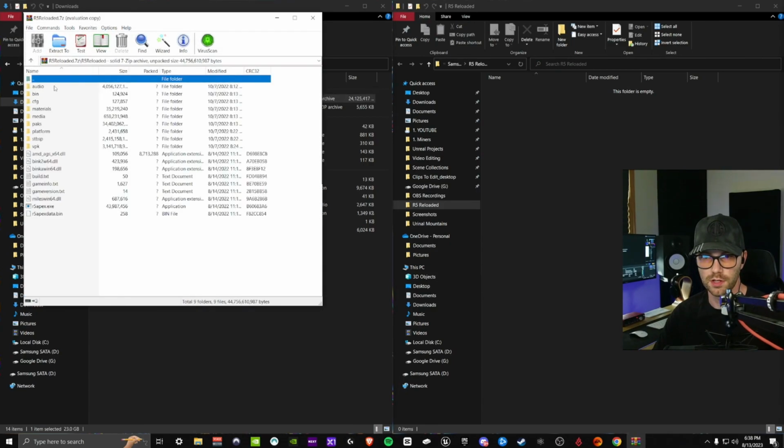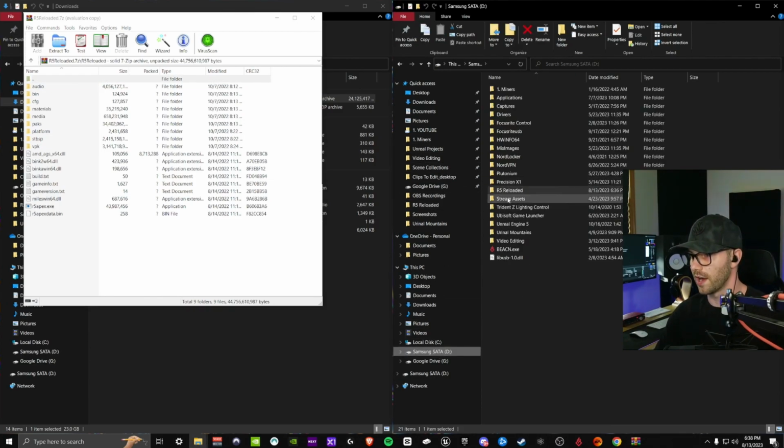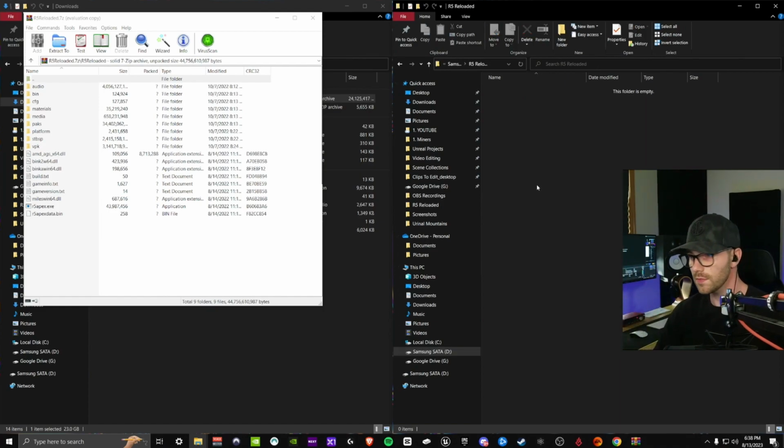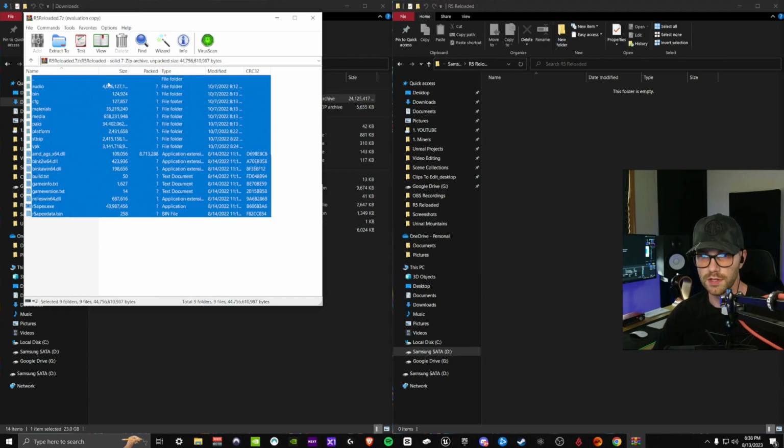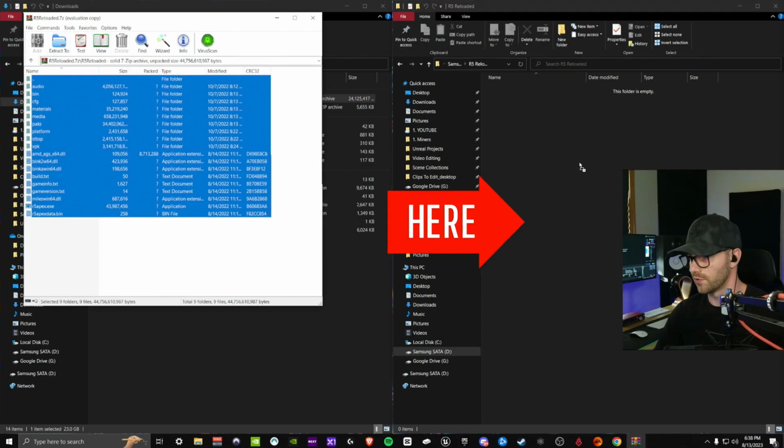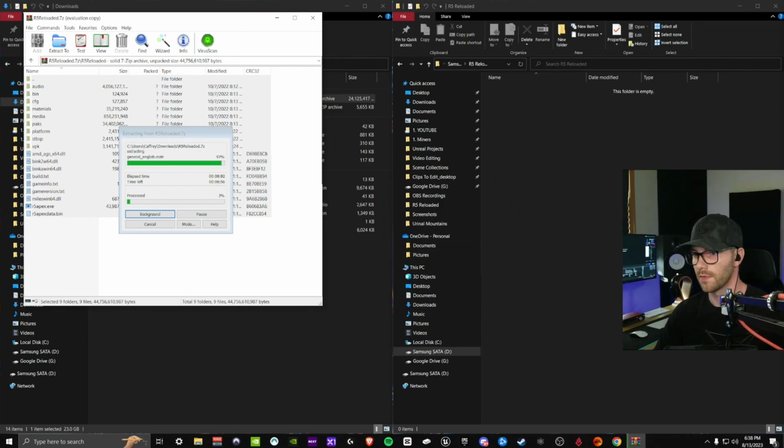Just close it. Click into this folder, and now I highly recommend going into one of your drives and creating a specific folder for R5 Reloaded just to keep things neat and organized, because you're going to need to know where to place the update utility so that it can automatically handle the files for you. I'm just going to click into my R5 Reloaded folder. We're going to click and select all of these inside of WinRAR and drag and copy them into our folder. Now, this is going to take a couple minutes. It's just going to copy the files over.